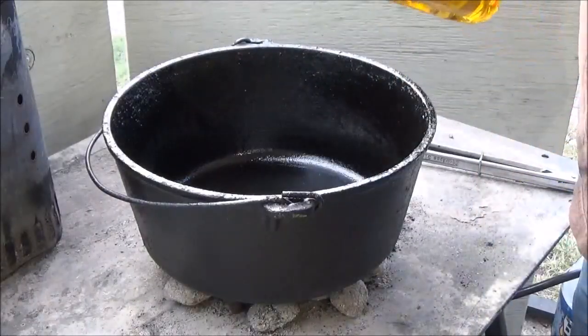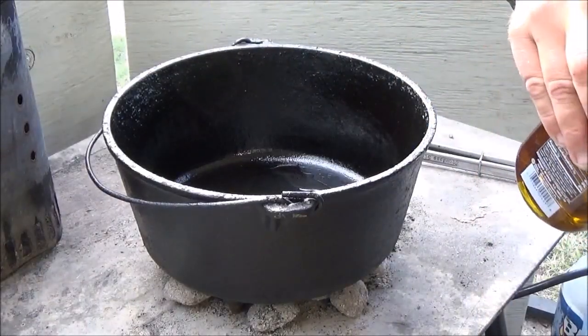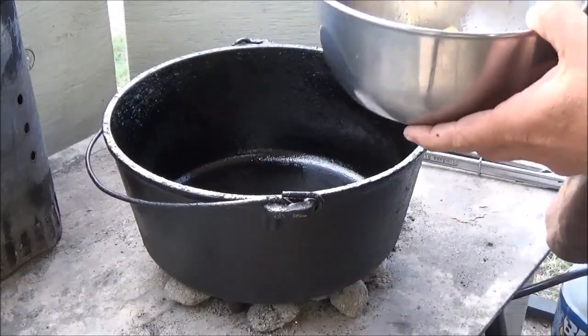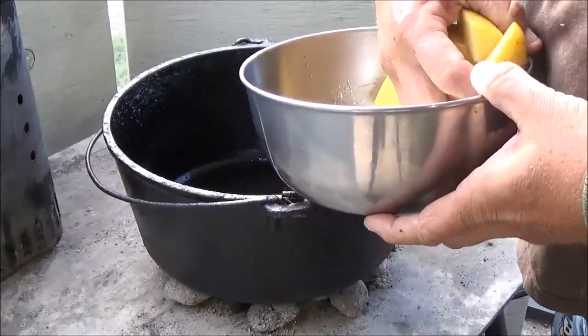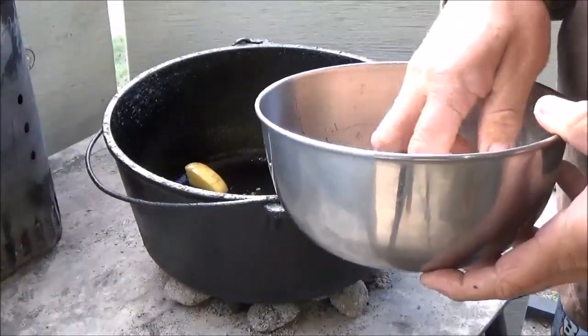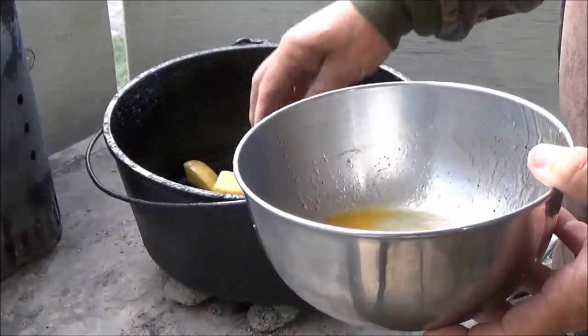Alright, so our pot's coming up to heat. We're going to give it a couple tablespoons of olive oil. And then we're going to go ahead and put in the thing that's going to take the longest, and that's going to be our potatoes. We did toss these in a little olive oil too, to make sure that they get olive oil on all sides.